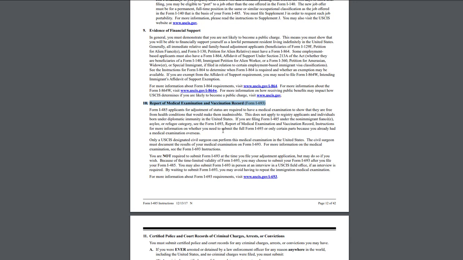This is very important. This is one of the very first things that you need to start concentrating on as soon as you start preparing your application for green card, because I'll explain what that basically entails. Basically, you are finding a local doctor who knows about this specific medical examination, because it's very specific. It's not just any regular medical examination. It is a special medical examination that is done specifically for green cards. So the doctor should be familiar with this procedure of what needs to be done.